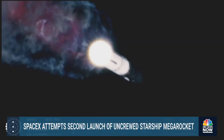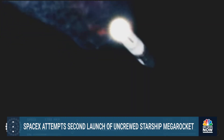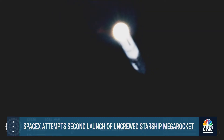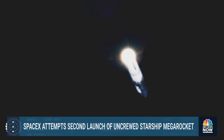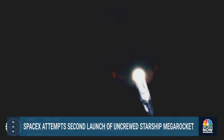The next major event is hot staging in just over 90 seconds from now. To get ready, the booster will shut down all but three of the Raptor engines. Clamps holding the two stages together will release, and Starship's second stage will ignite its engines. Starship will then separate from the Super Heavy booster and head to space. At the same time, the three engines still firing on Super Heavy will flip the booster around, and ten more engines will ignite for the boost back burn, putting the first stage on path for a splashdown in the Gulf of Mexico.